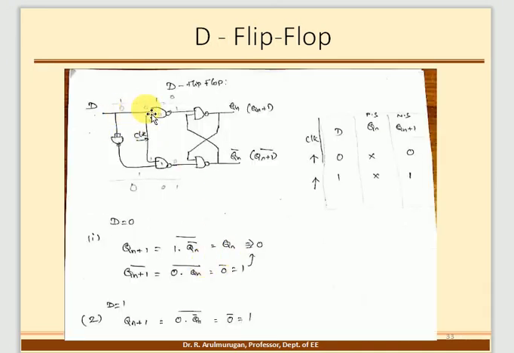Now look at the diagram. The same SR flip-flop we are going to draw. Here is one point, and another one takes a NOT gate, and the other is connected here. So here is Q N 1 and Q N bar. It is the present state.